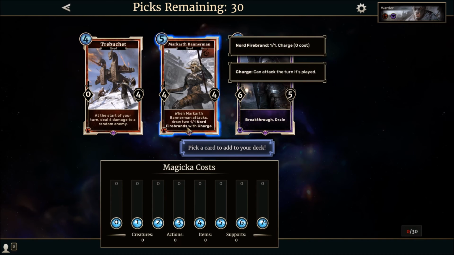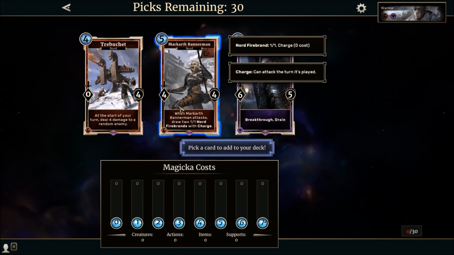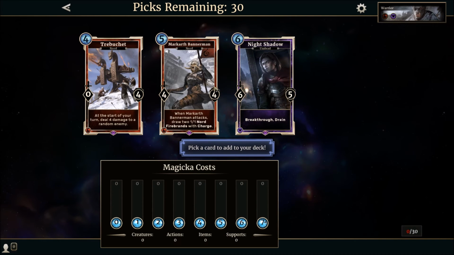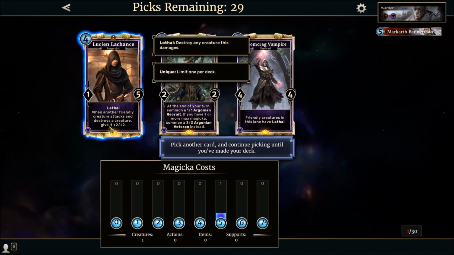Let's see here. Attacks. Draw 2/1/1 Nord Firebrands with charge. Oh, I've seen this card in action. If you can keep it alive, it's pretty neat. And yeah, you know what? I think we're going to go with that one. So let's see here. Now, lethal is nice, so that basically if it does damage to a minion, it will kill a minion.